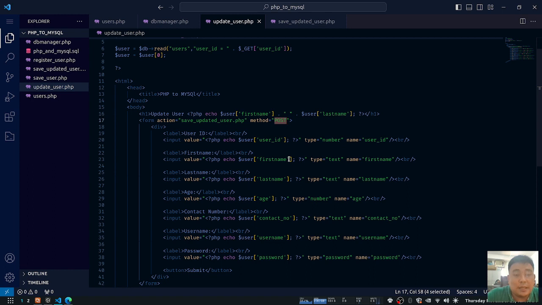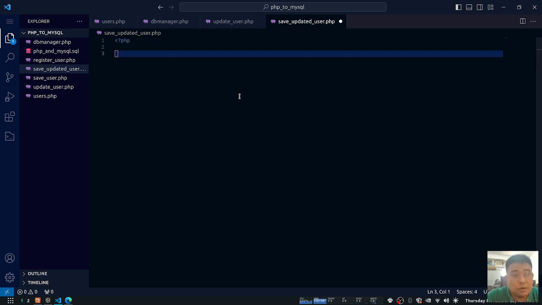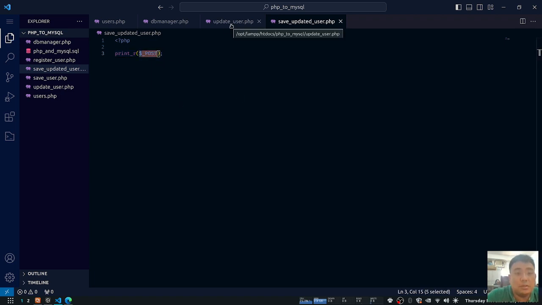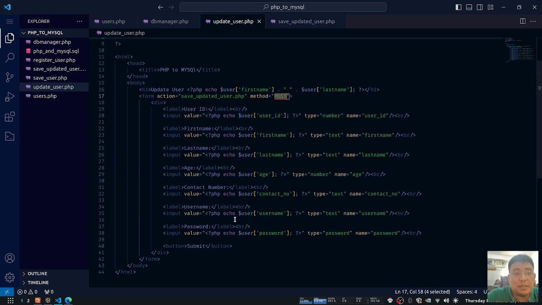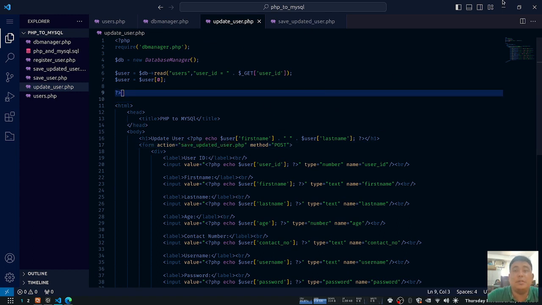So let's try. So diri sa save updated user, magbutang lang ta diri og print_r $_POST. Okay? Para makita nato unsay sulod sa post inig mag-submit tagikan sa update user, di ba? E dire dito man ta padulong mag-submit sa save updated user.